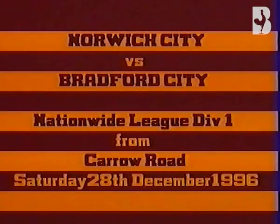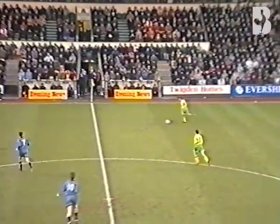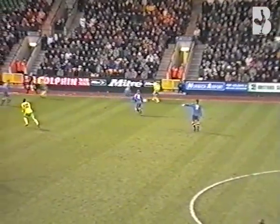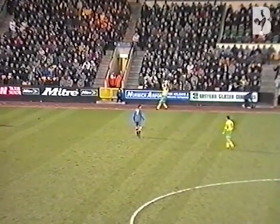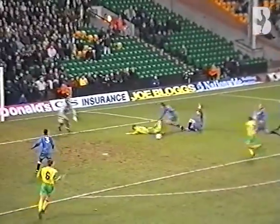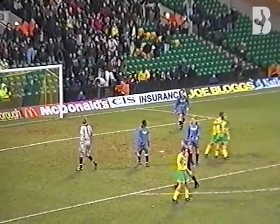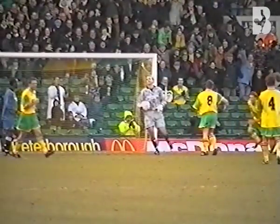Just relieving the pressure off Bradford for the moment, as Norwich having their best spell of the game so far. Adams wide to his captain Newman, starting another attack on the far side. Adams plays a 1-2 with Kawamia and wins the throw. Oh, well left by the number 10. Oh, penalty. That was Andy Johnson going through, and he was sandwiched by 2 defenders.